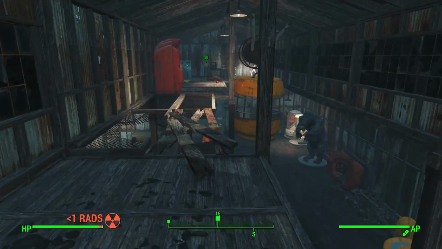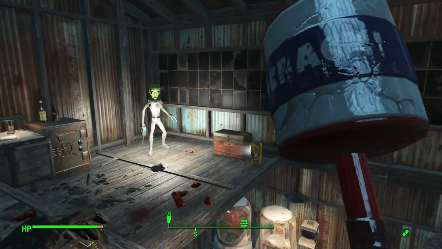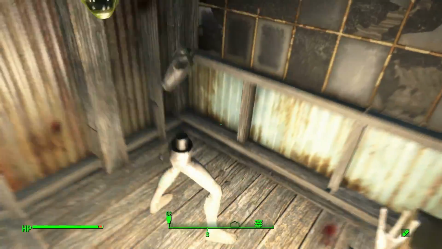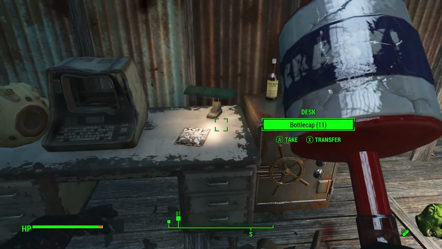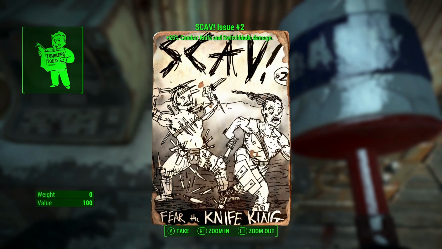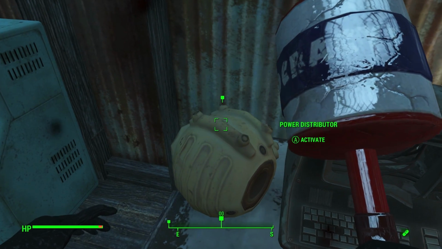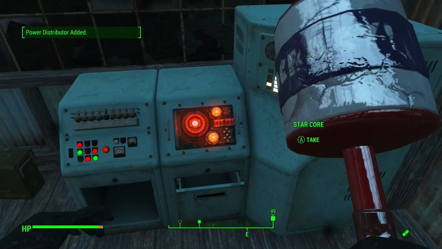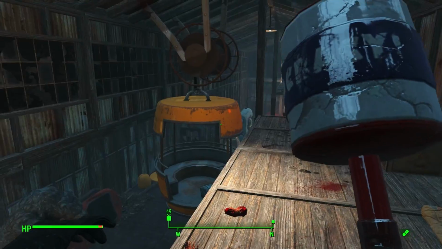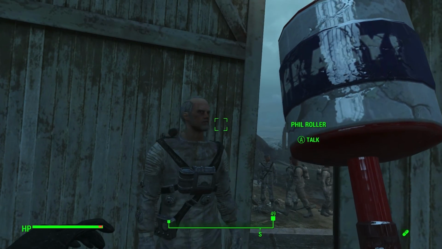What? Fuck it! Oh, fuck explosions! There we go. 25% combat knife and switchblade damage. Power distributor. Oh, and there's a star core. If you need an alignment, you know where to find me.